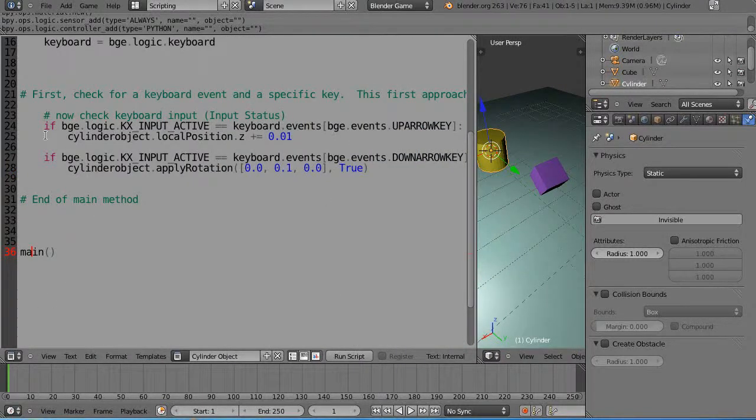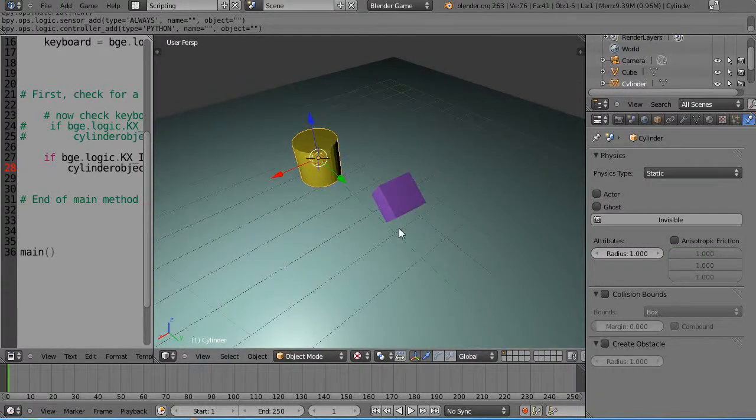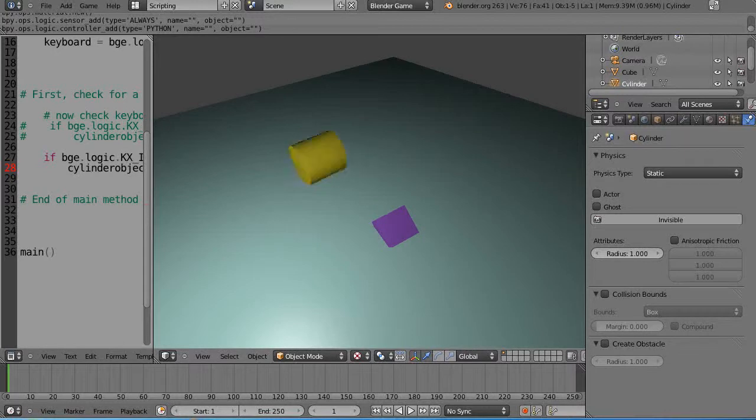Maybe we just can't see it, so let's comment that out real quick and give it a greater rotation. Let's see what happens for the cylinder. There goes the cylinder rotating like that, so I guess I wasn't giving it enough rotation.